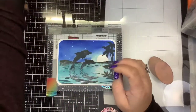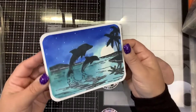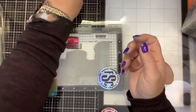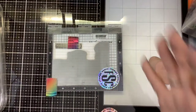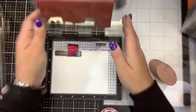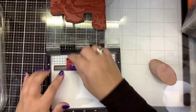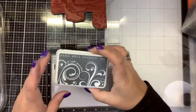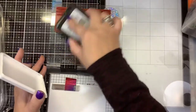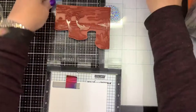I did this one with some sparkle inks on watercolor paper. I hope that comes through so you can see it. I got to do one with pan pastels, and I'm thinking a purple-pink sky would look really nice with this. So I have my stamp already in my MISTI. I removed the foam out of the MISTI because it's a red rubber stamp, with a little magnet there, and I'm going to stamp in some soft granite ink. This way I have an idea of where my lines are on the stamp, but I don't need it to be black right now — I just kind of need an outline.